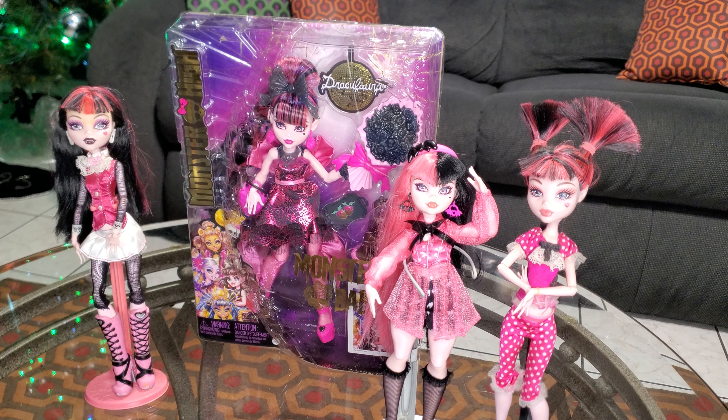I don't like the knees on the new dolls — I don't know why, but I just don't. Here you can see her shoes. On the back of her neck it says 2021 — I wonder why it says 2021 if they didn't come out then; maybe that's just the copyright. You can also see her other bracelet right there.